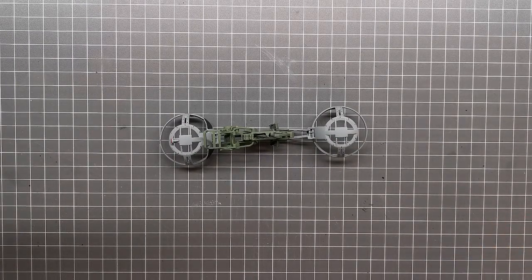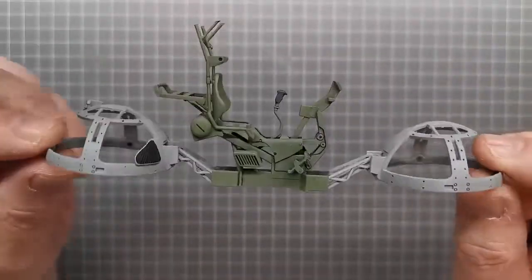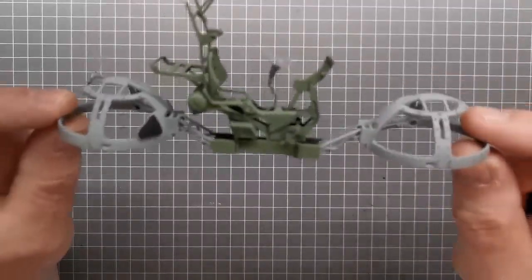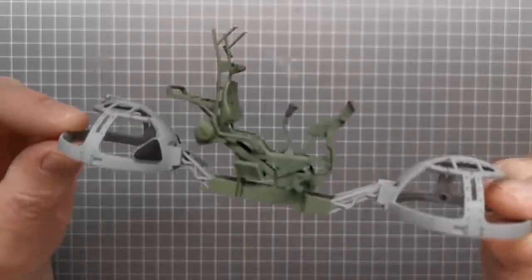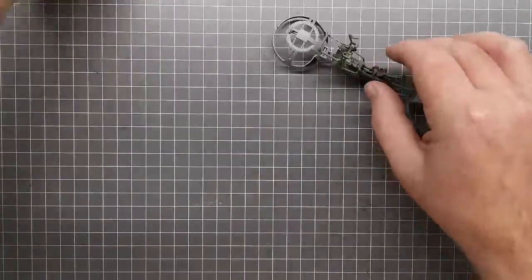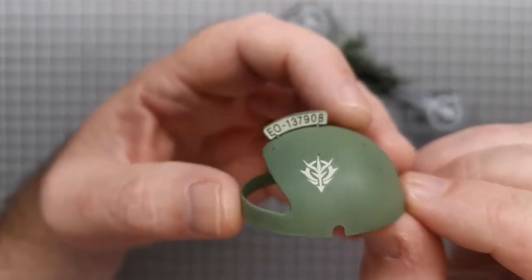This is something that I haven't had a lot of experience with, and it could go completely pear-shaped, or it could look alright. So in preparation, I have matte coated all these pieces, so that way things like any oil washes or filtering I do actually sticks and doesn't just wipe straight off a gloss surface. So I've matte coated everything. Everything's come up really well. The decals have sort of blended in really well.